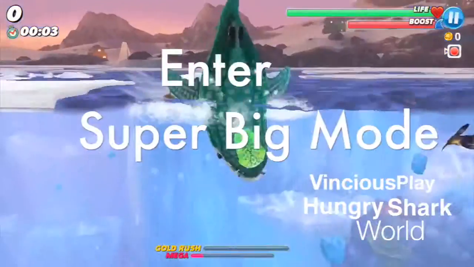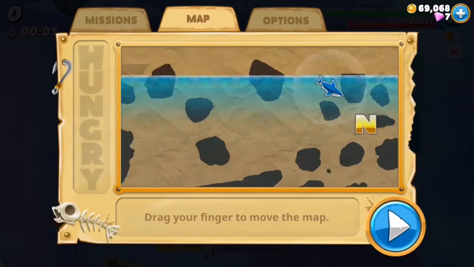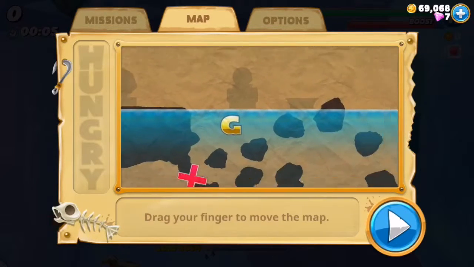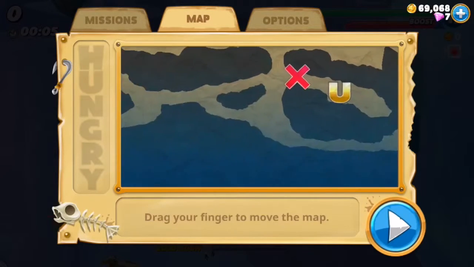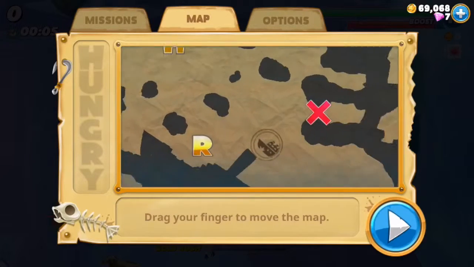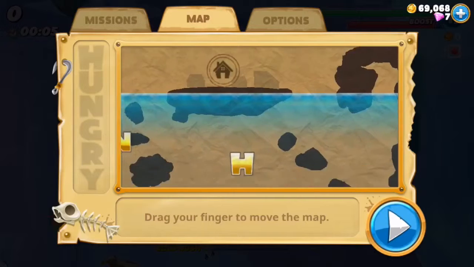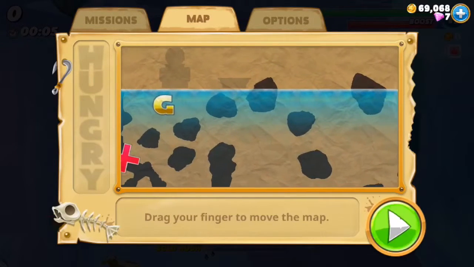Guys, today I'm gonna play Hungry Shark World. I'm using the whale shark. I'm gonna collect all the Hungry letters and become super big. Okay, I get the one nearest to me. Okay. Yeah, I got this part first, then I go to the G and Y.